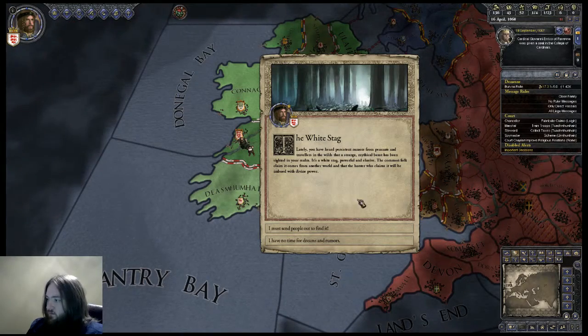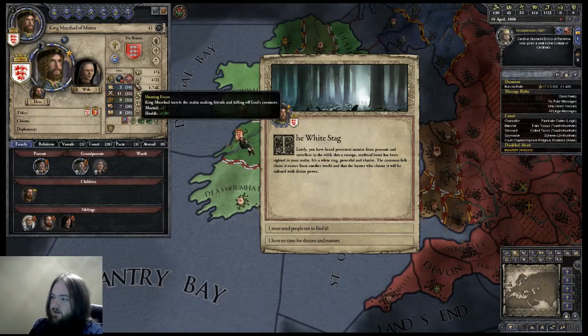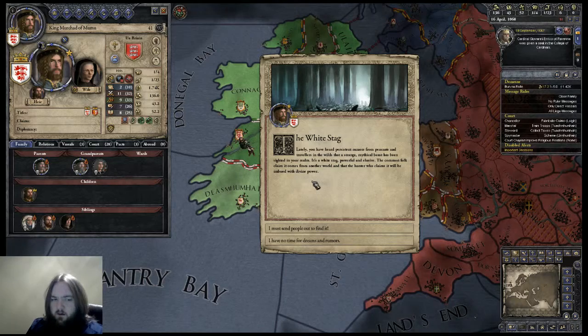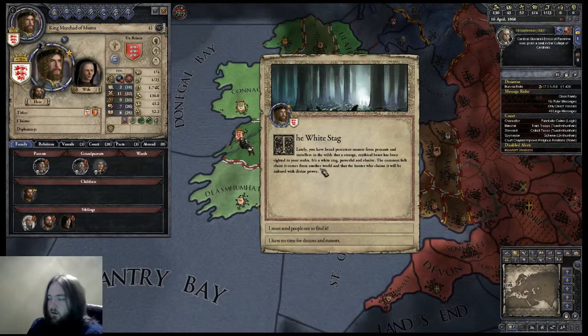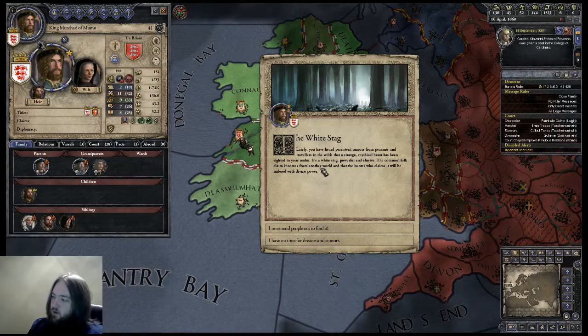All right, we've got another pop-up for the white stag. This is because of our hunting focus. This is like the creme de la creme event for the hunting focus, where you go after a mythical beast depending on your location in the game. So because we are in Ireland, we go after the white stag.